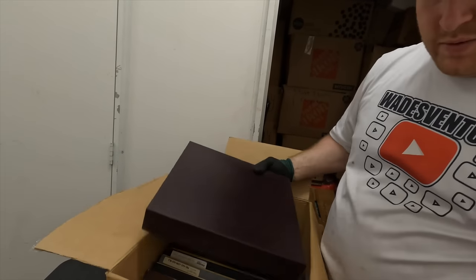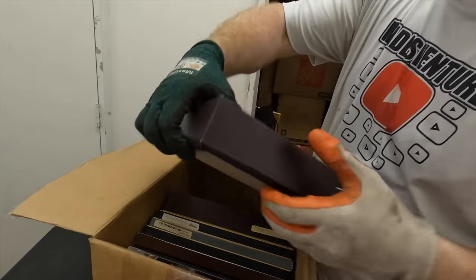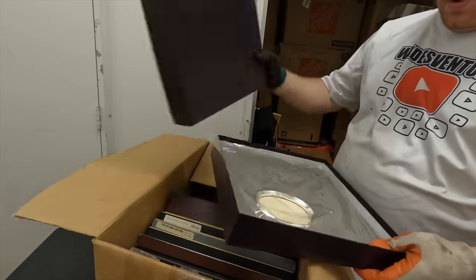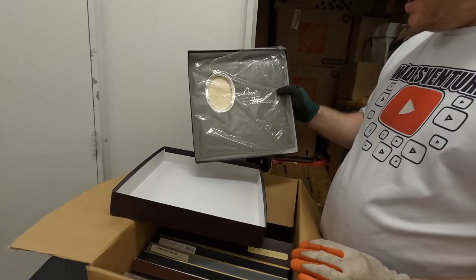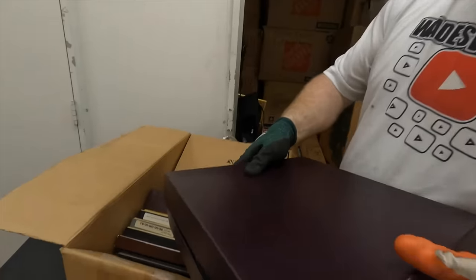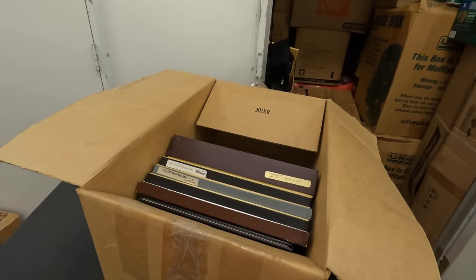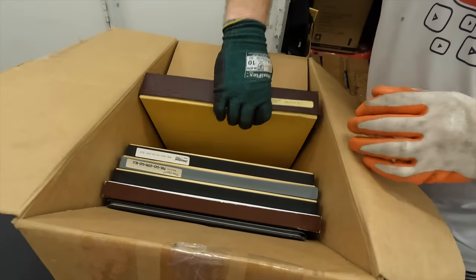Give me one second, guys. Let me just pop this open here. It's hard to do with gloves, actually. Nice boxes. Want me to try? Oh, there we go. They're brand new. That's a wedding book for someone's wedding, and it's beautiful silver. It is brand new, guys, in the box. So these are waiting for families to put their photos in. This won't go back to the family because there's no family photos in here. Let's try one more here.